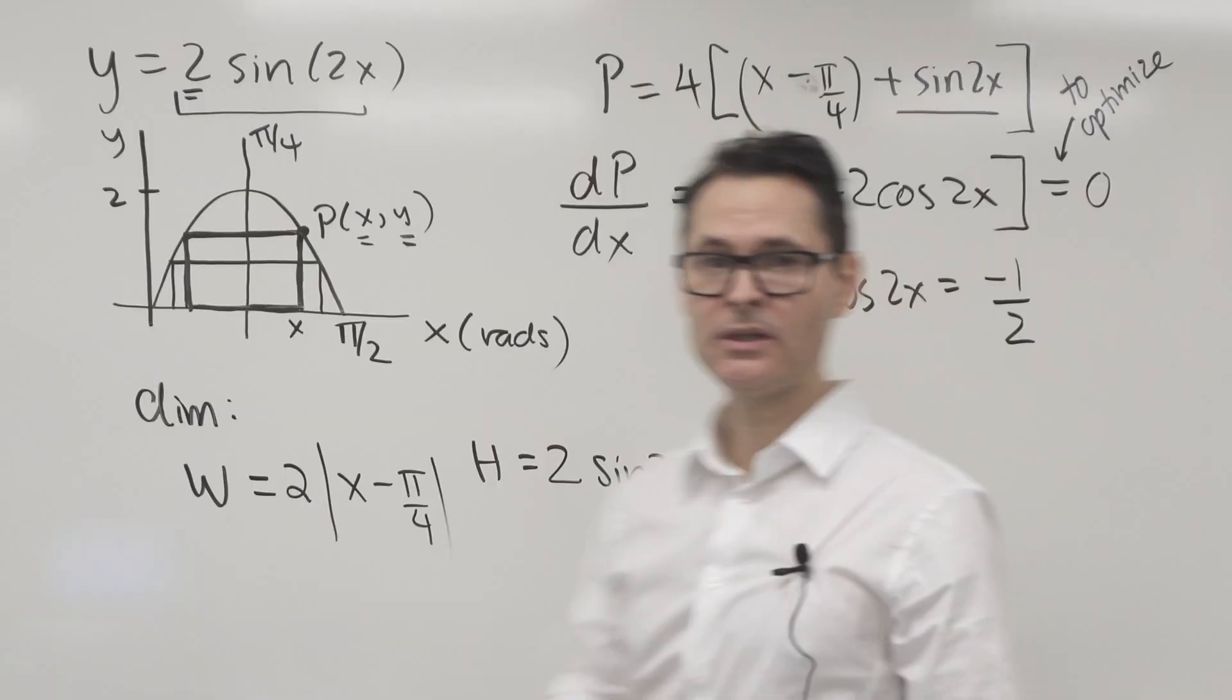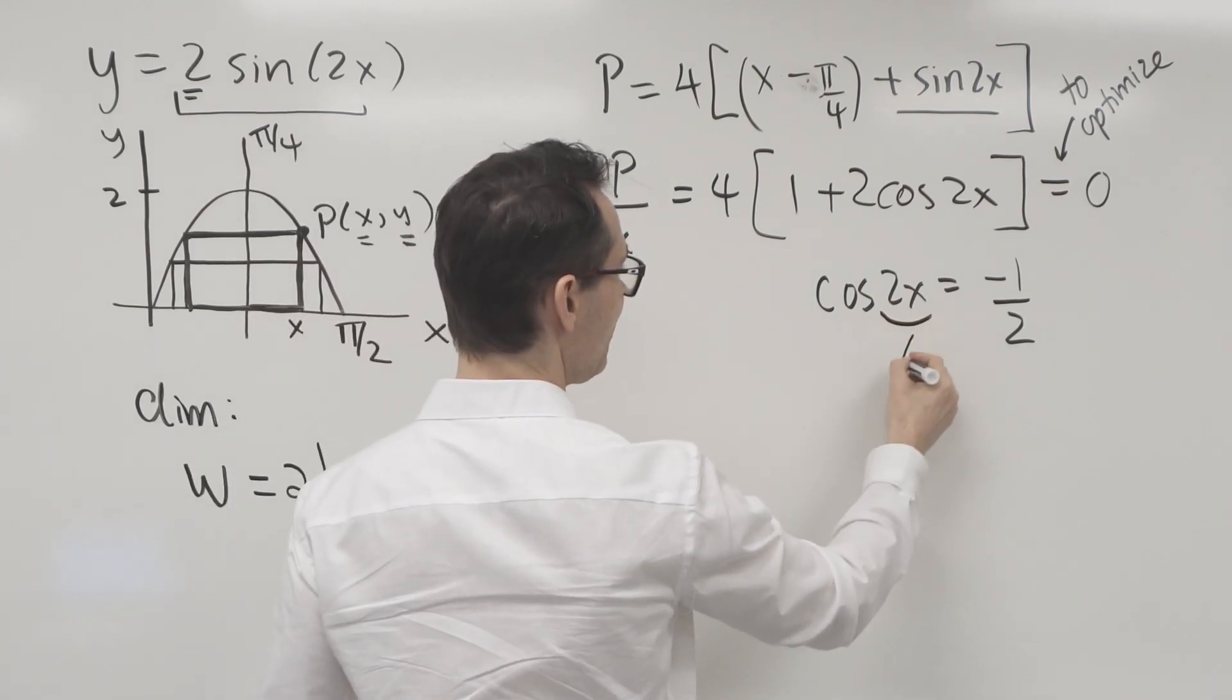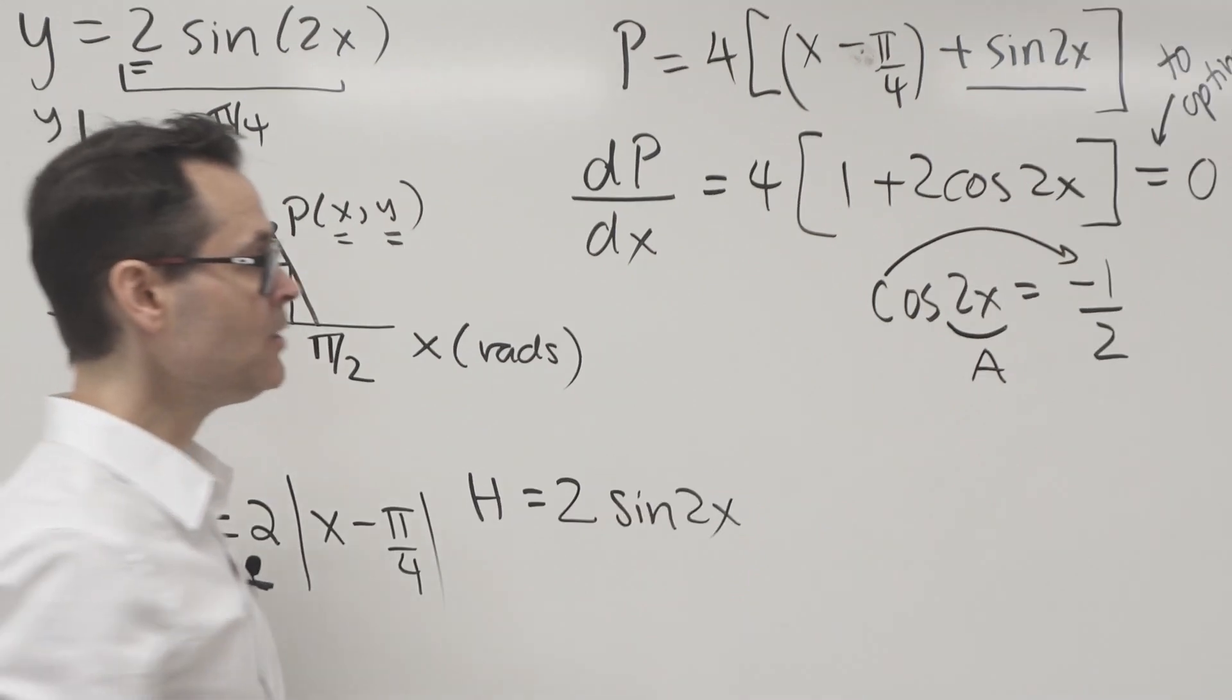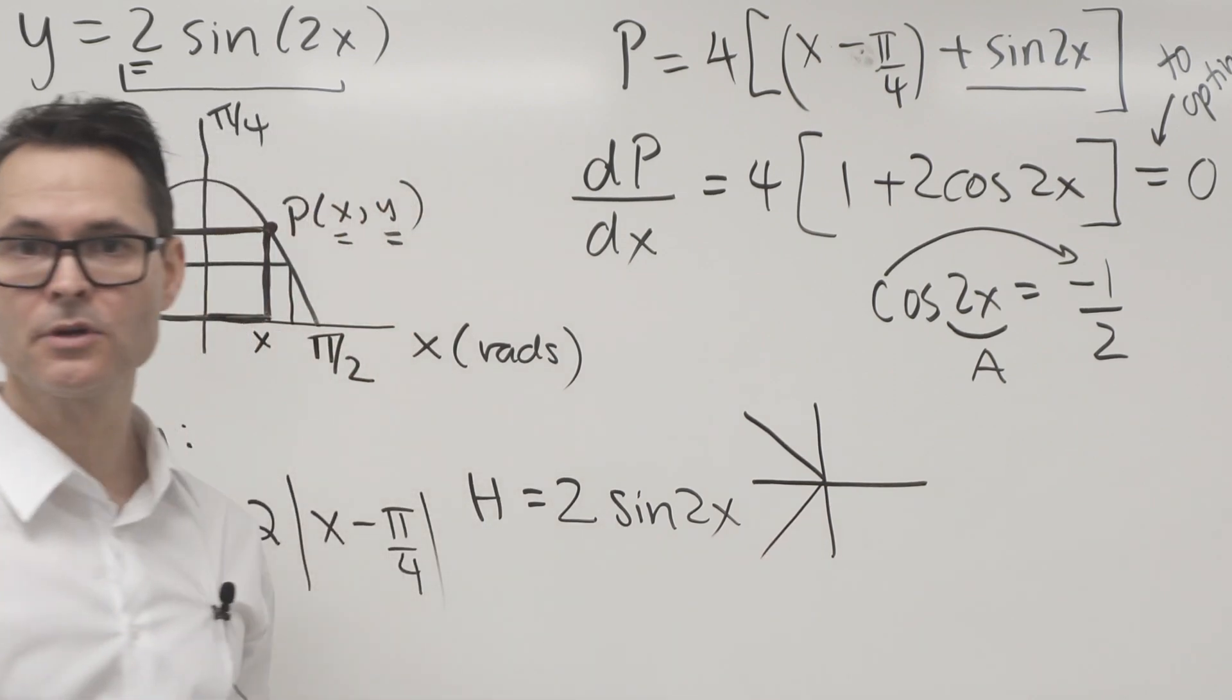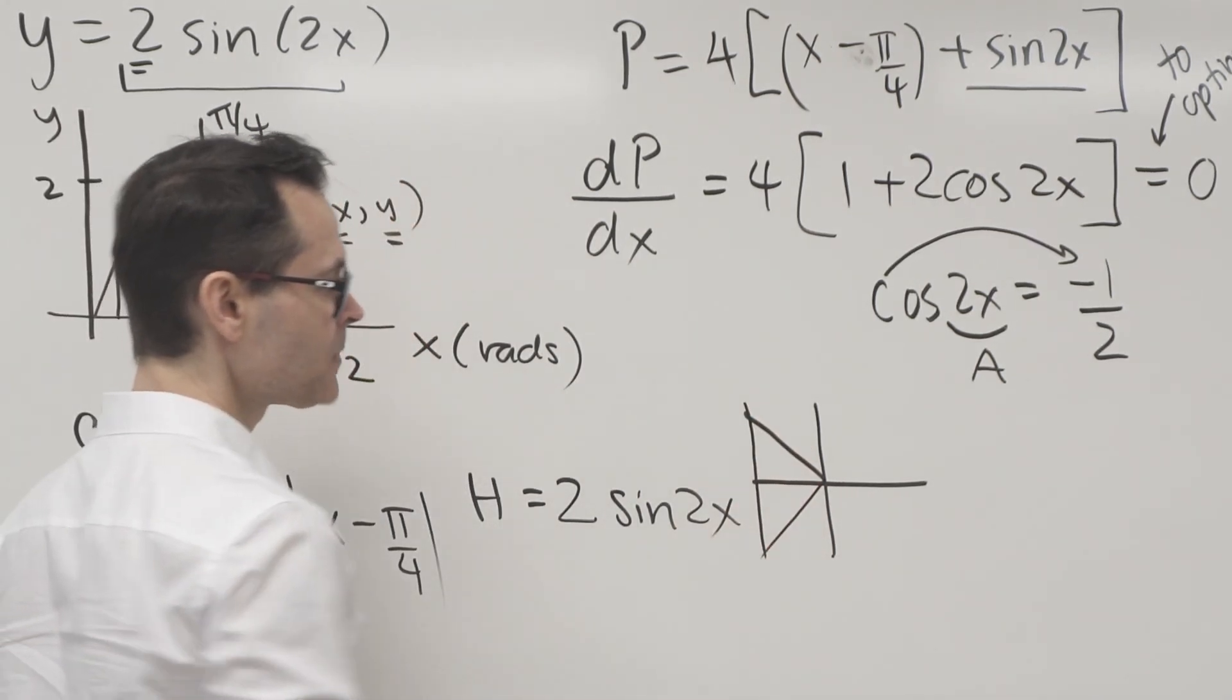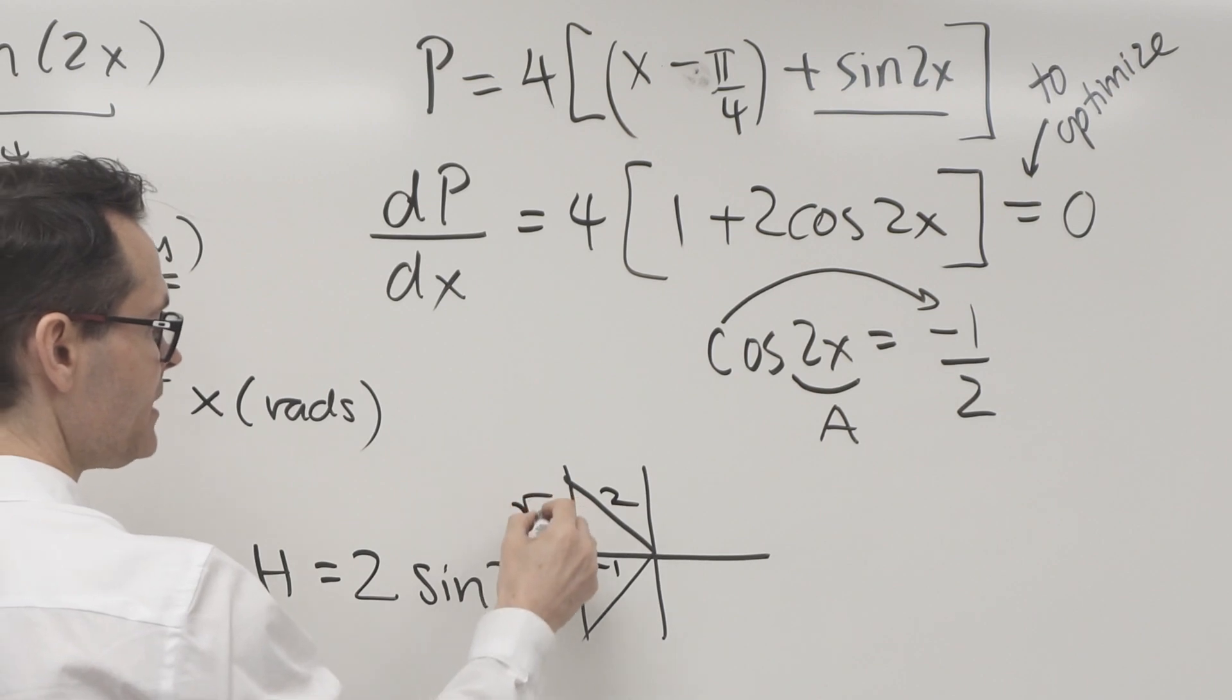So the question really distills down to solving a trigonometric equation, my favorite equations. What I'm after here first are all the angles for which cosine equals negative a half. I notice that cosine is negative in the second and third quadrants. You can use special triangles here. This is the x-coordinate, which is negative one, and two is the radius, meaning that this side is root three. That tells me that this angle here is pi over three, the reference angle.